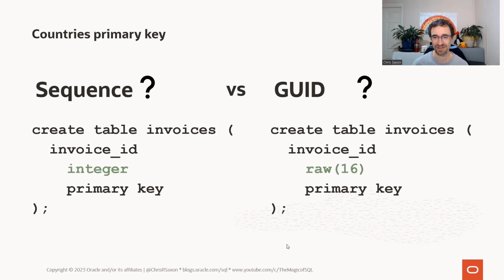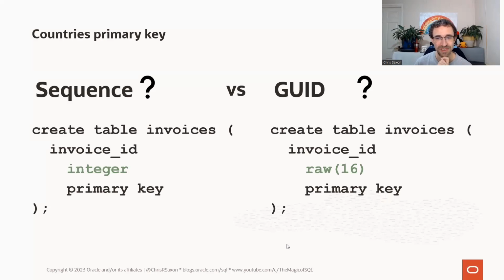Integer data type is more efficient than raw. Primary key has to be unique, but it doesn't have to be meaningful. Oh, very good question and point, right? So these are surrogate keys, right? In relational theory or database design, these surrogate keys should be completely meaningless. In theory, it shouldn't actually matter whether we use a sequence or a GUID, because no end users should ever see this. I know that the way we build systems, that isn't always true, but yeah, it's a good point. And might influence our decision.